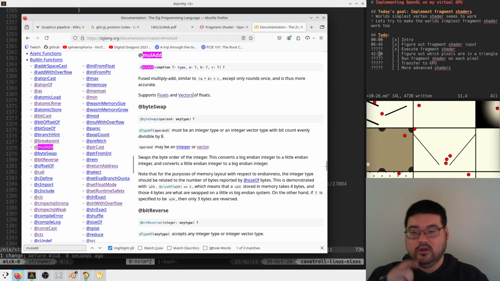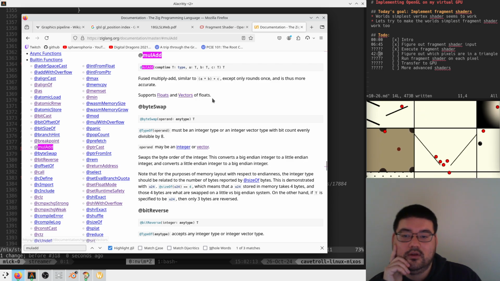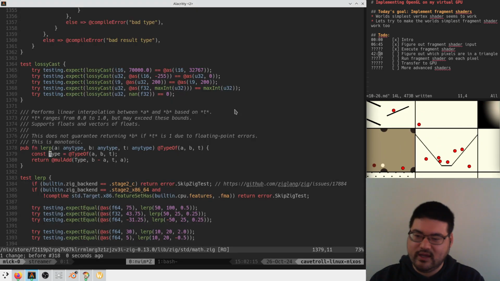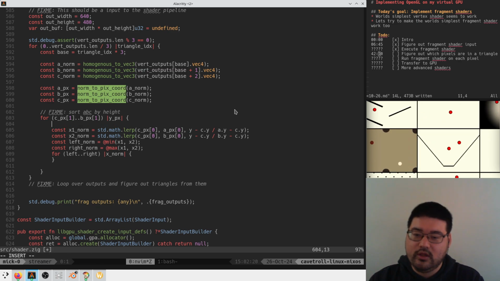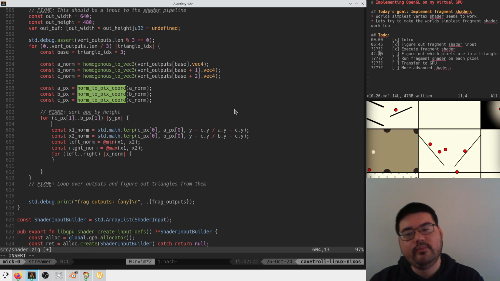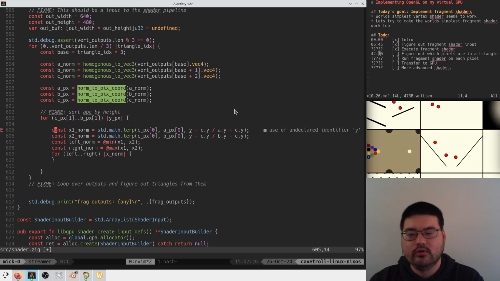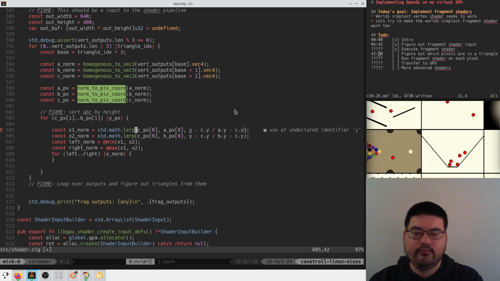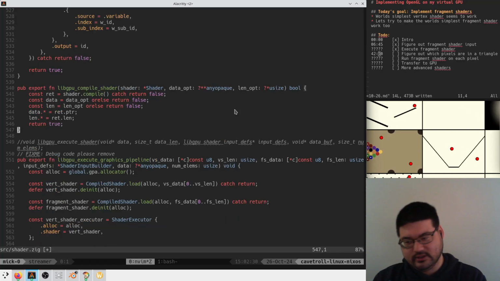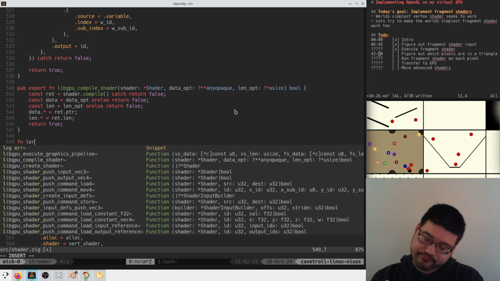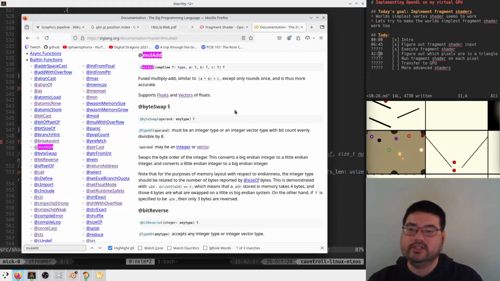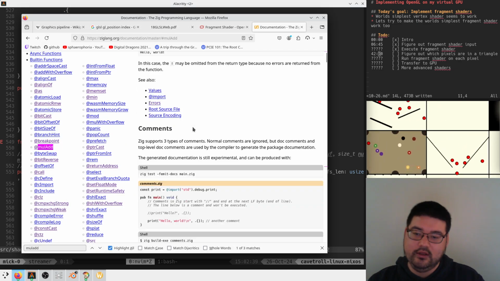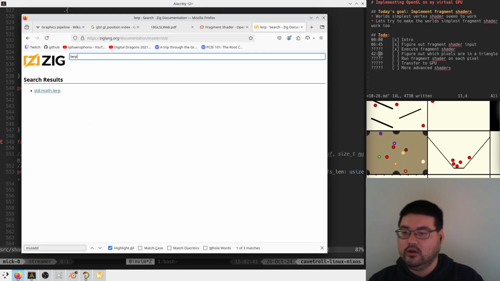What does this do? Fused multiply add, supports floats and vectors of floats. Yeah, so this, I guess, means that our lerp needs to have everything as floats, which is annoying. We can wrap it though, which makes this a little bit easier. Unless that already exists in the standard library. I wouldn't be shocked if it did. We should check that. Nope. All right.